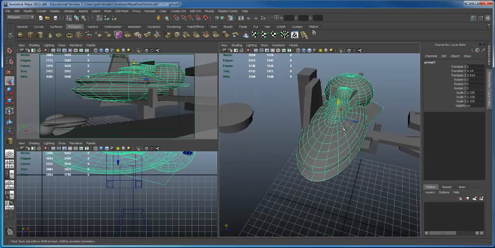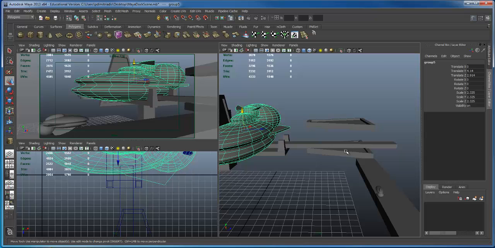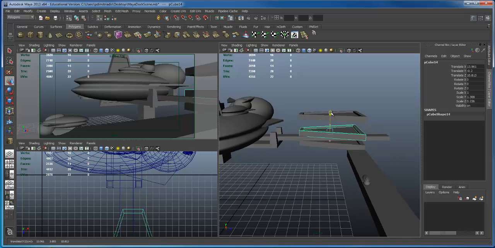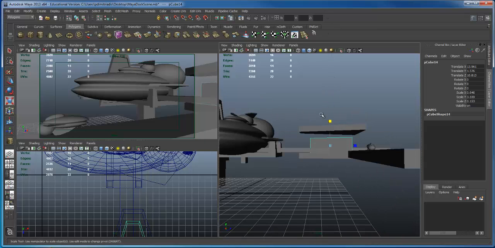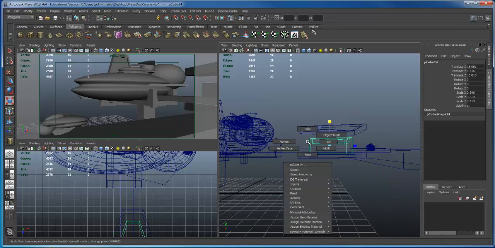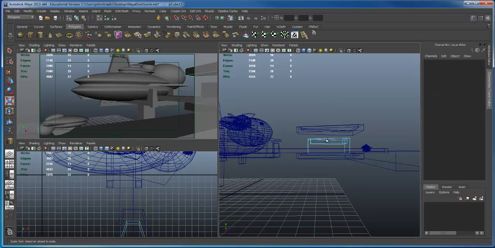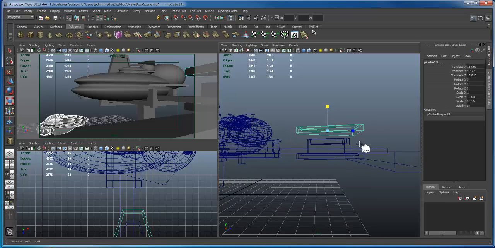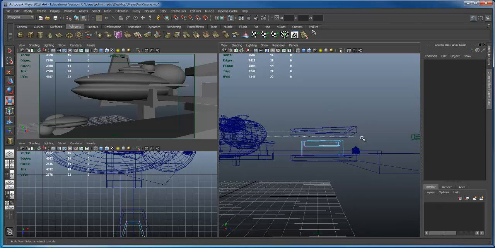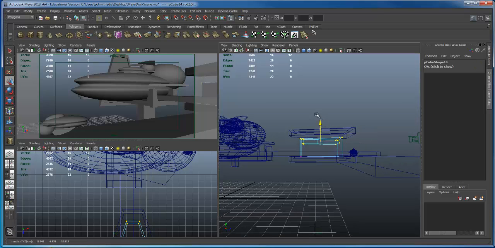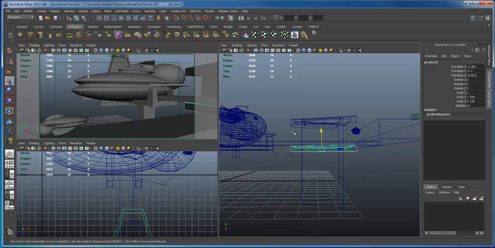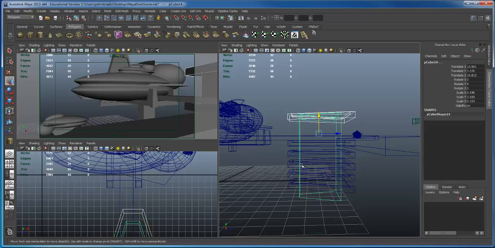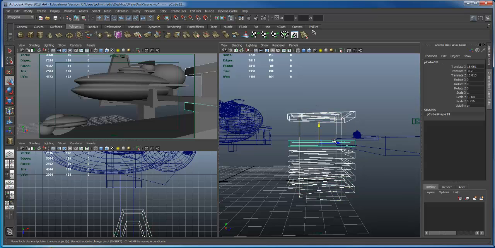Okay, and let's go ahead, I'm going to come over here, duplicate this, sort of put it in the middle here, scale it down. So again, remember, I am working really rough right now. I'm not going for detail, I'm going for just blocking out shapes. Try that one more time. There we go. My hotkeys were getting in the way there. There we go. So I'm going to take that. I'm going to bring this down here. Let's go over here. There we go. So I'm going to group this all into one shape now. Group.